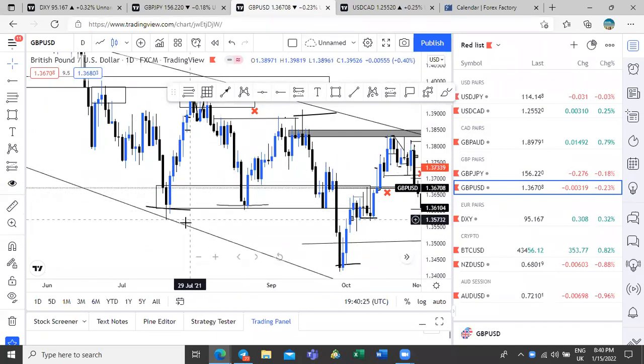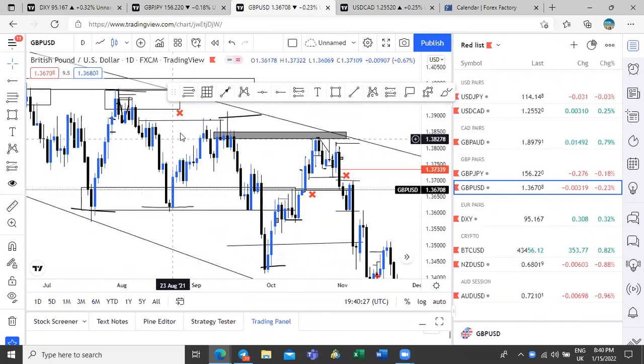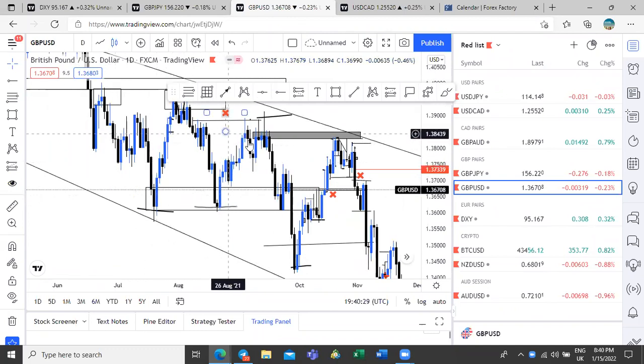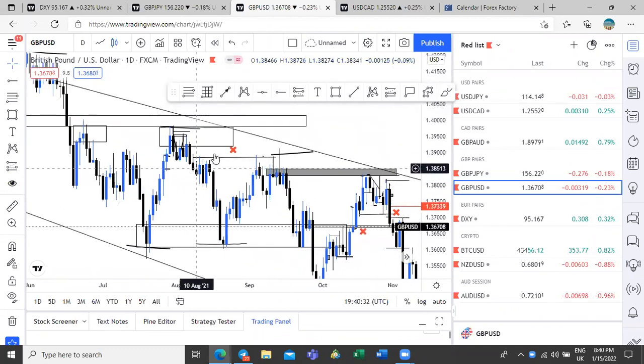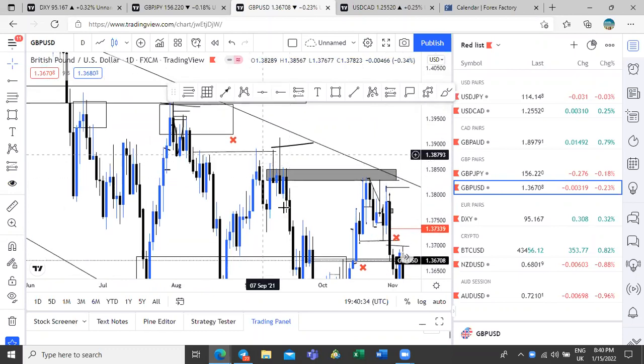So now pay attention to this area, family. You understand what I'm saying? Look at here now. This was a strong area. People bought and sold from here. Pay attention to this side. Then I come to this area and explain everything that you all are seeing here. You get what I'm saying?